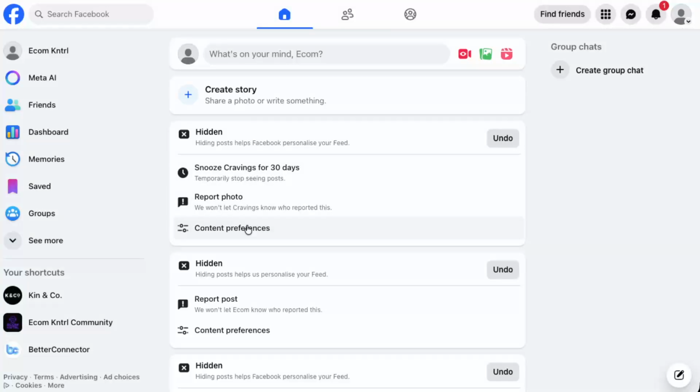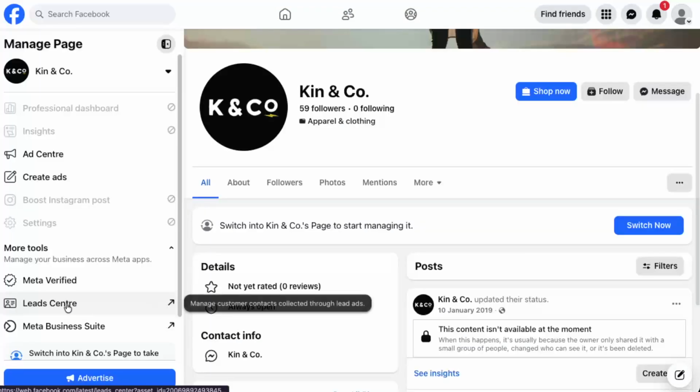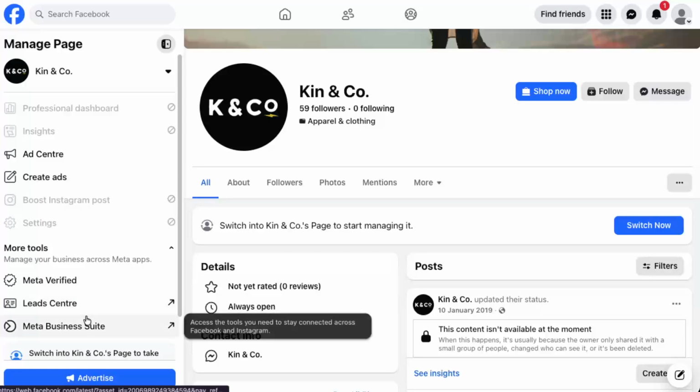After you're logged in, look towards the bottom left corner of the screen. Here, you should see a shortcuts area with small icons or names of the pages and accounts you manage. This section usually includes your business pages, any additional profiles you manage, and sometimes groups as well. Find one of the business accounts that you want to manage through Meta Business Suite. Click on that business account from the shortcuts list.